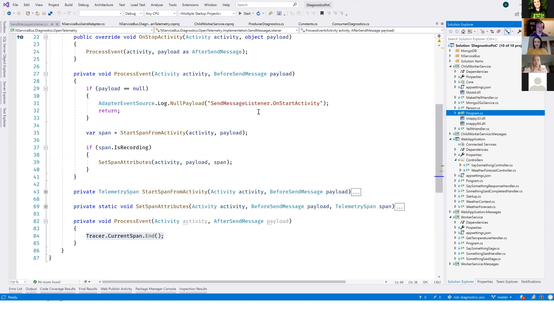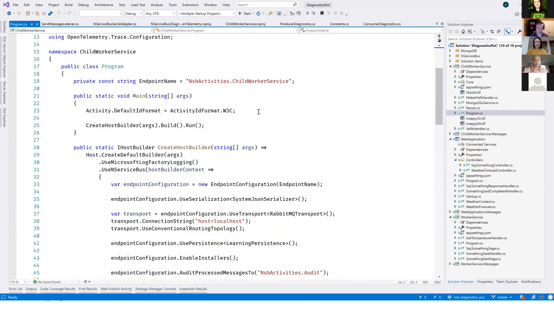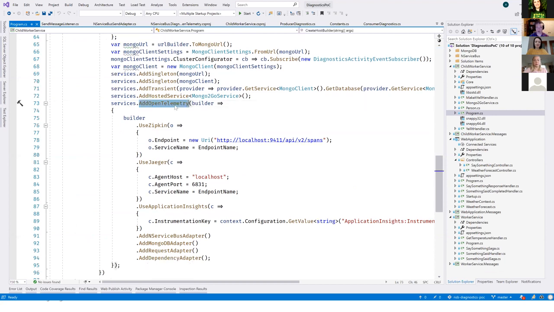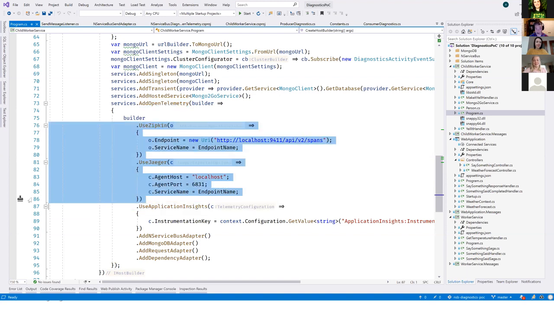So in this child worker service, down at the bottom, I've got a piece where I configure OpenTelemetry. That extension comes from an OpenTelemetry package to hook up OpenTelemetry into the service collection. It gives me a builder. I hook up first some listeners or exporters for that OpenTelemetry information. I've got 3. I won't show App Insights because it's ugly. Zipkin and Jaeger look nice. For Zipkin and Jaeger, I configure the API endpoint URLs and the service name of whatever the service is, so it shows up nice in the user interface.